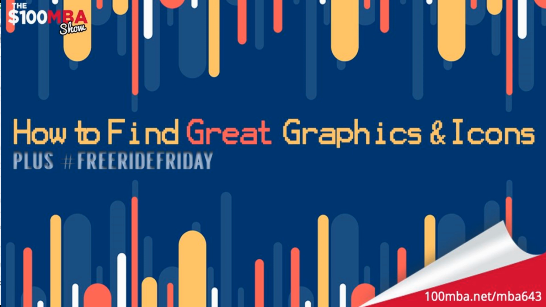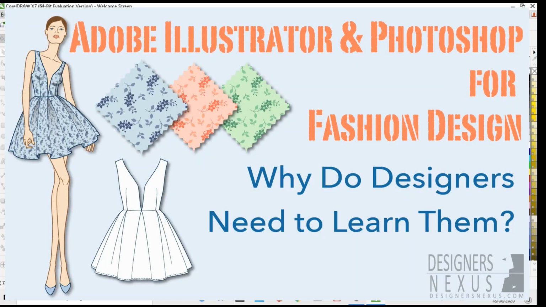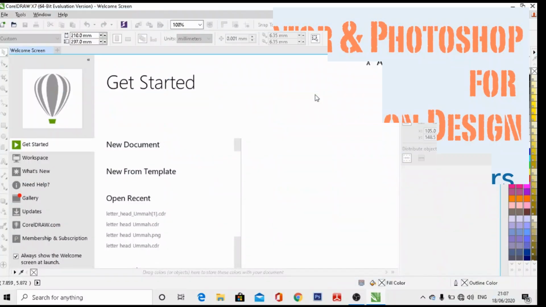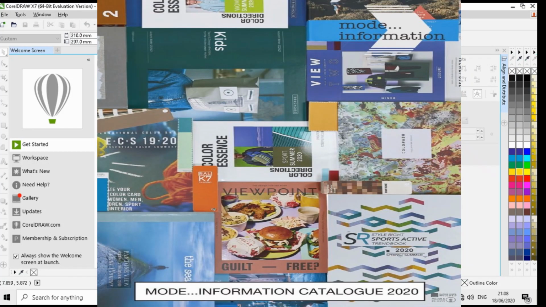There are basically the three most popular softwares for graphic design and graphical fashion design. First is CorelDRAW, which is vector graphic designing software, second is Photoshop, which is raster based graphical fashion designing software, and third is Adobe Illustrator. These are very important softwares mostly used in the fashion industry. If you want to develop your career in the fashion field as a designer, you must be aware of all these softwares.